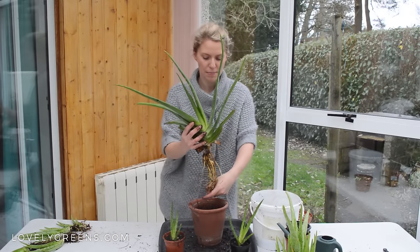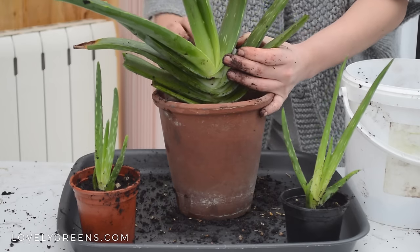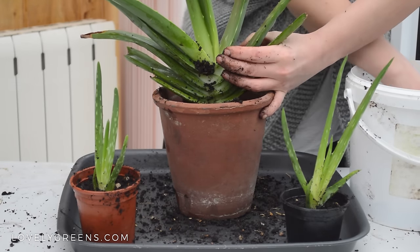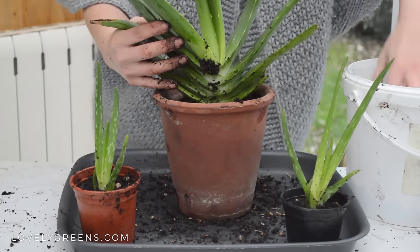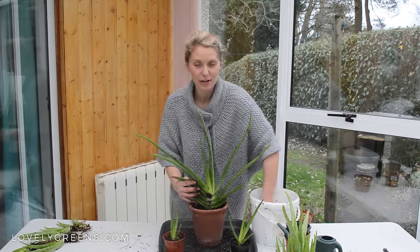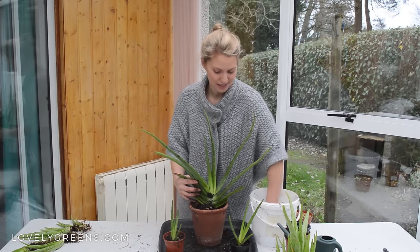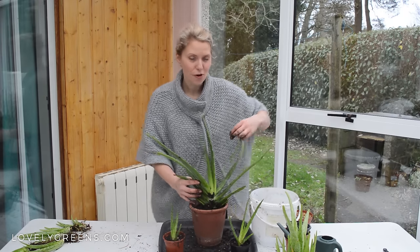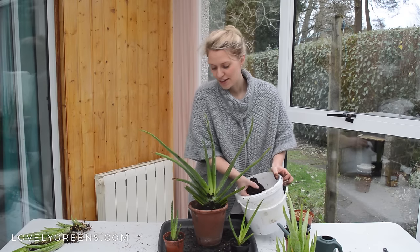I'm putting the mother plant right back into the pot she came out of. You can tell from looking at the leaves that she's been used quite a bit. Generally what I do with aloe vera leaves is cut them off, peel them, and use all that's inside. Too often people will snip off just an end and use the very tip to treat a burn or cut, which wastes so much of the aloe vera inside. It's far better to peel the whole leaf — you can refrigerate the gel and it will last a good week in the fridge at least.